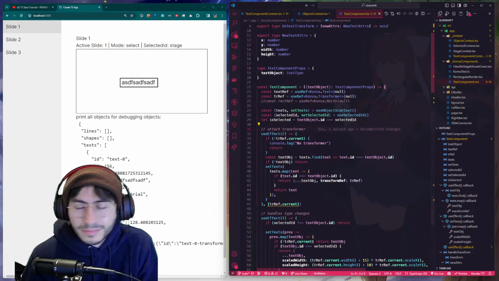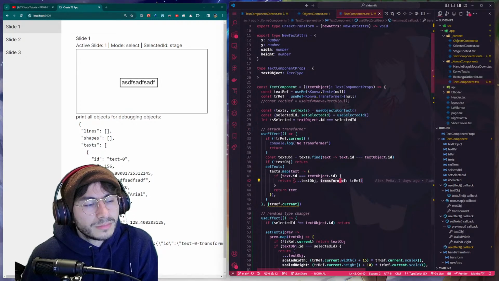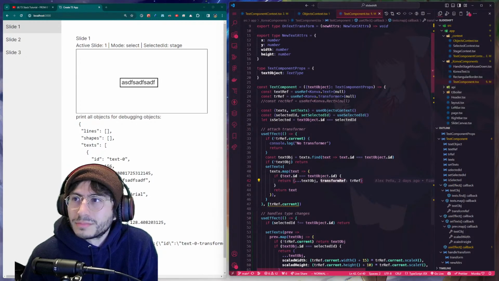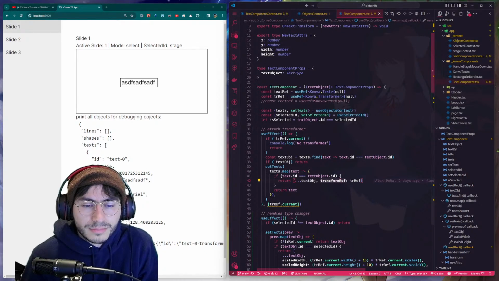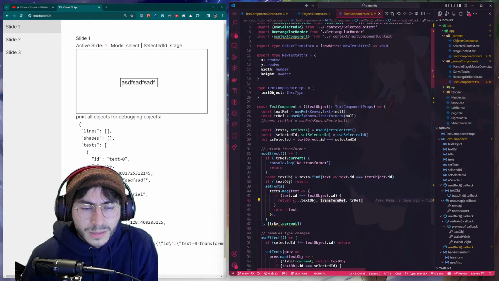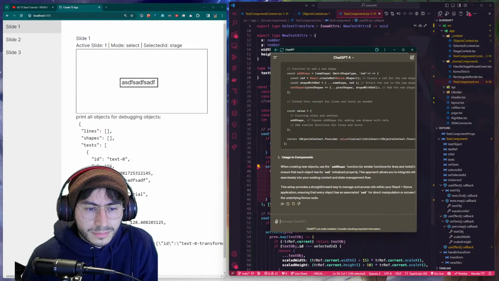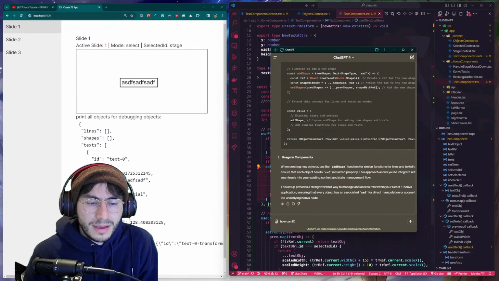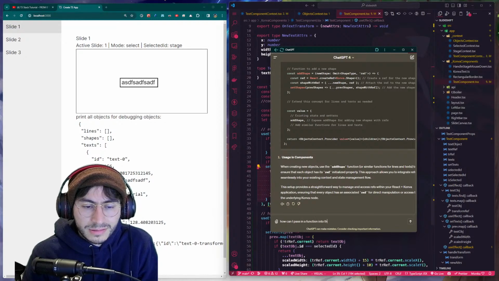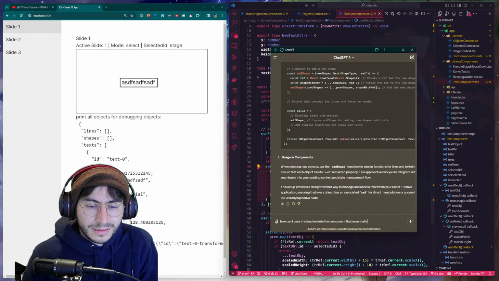Okay. I wonder how I can... How can I pass in a function into the component to essentially do this to make it easy to change?